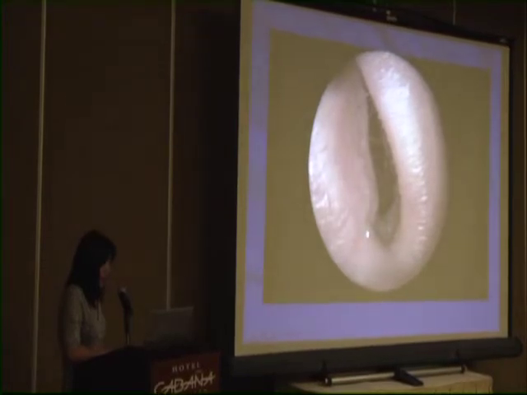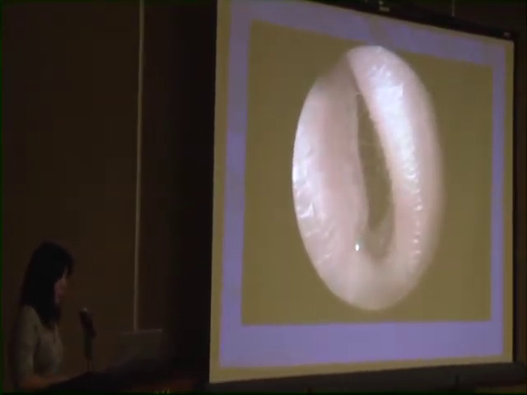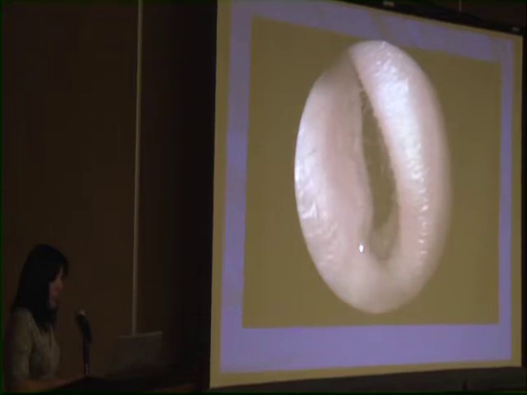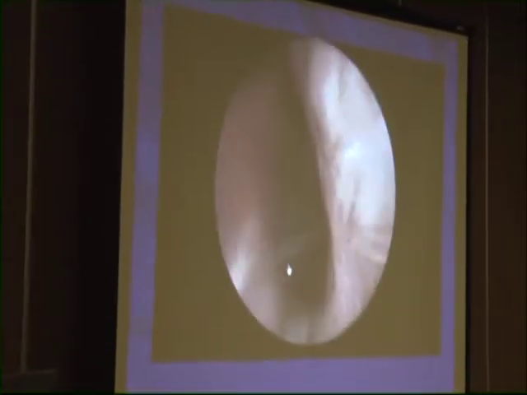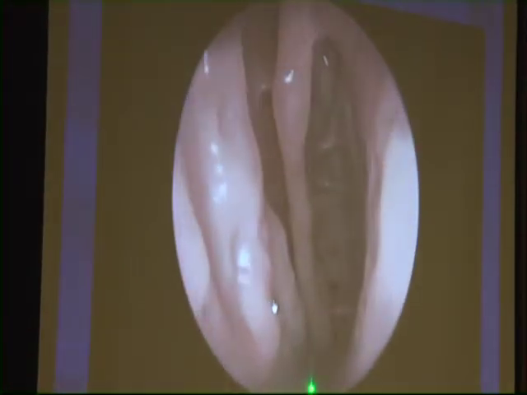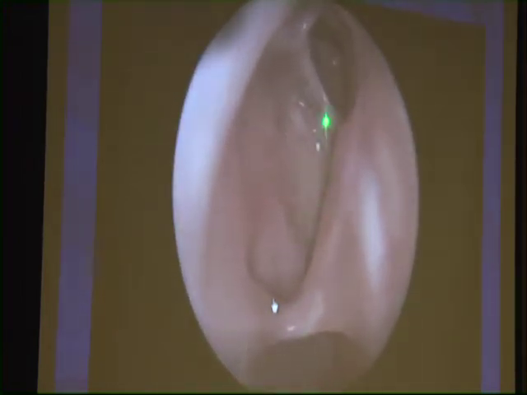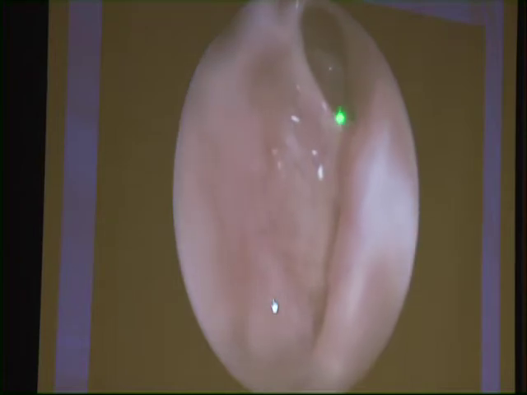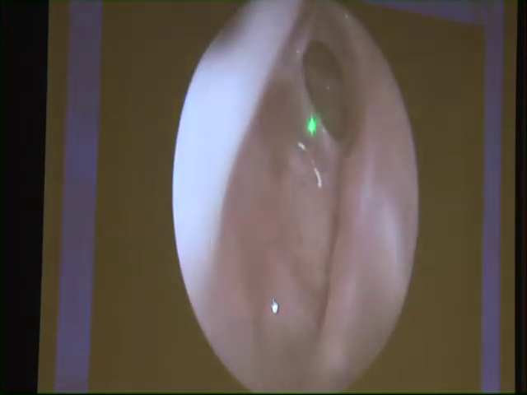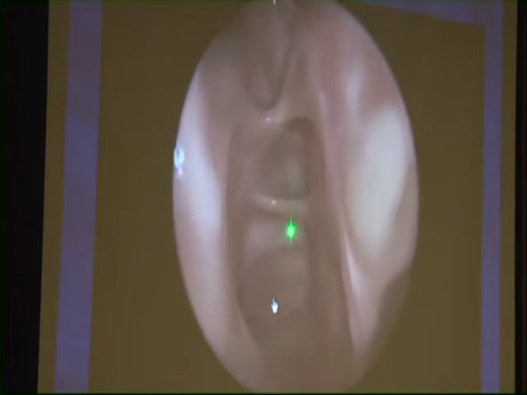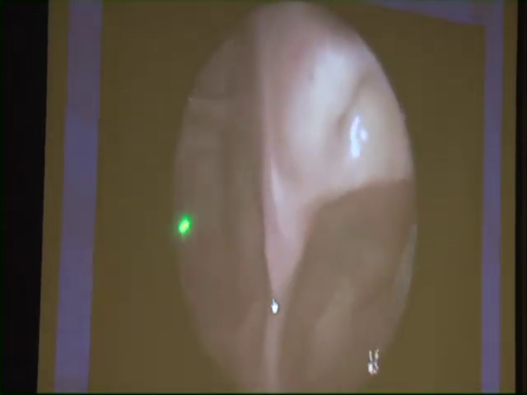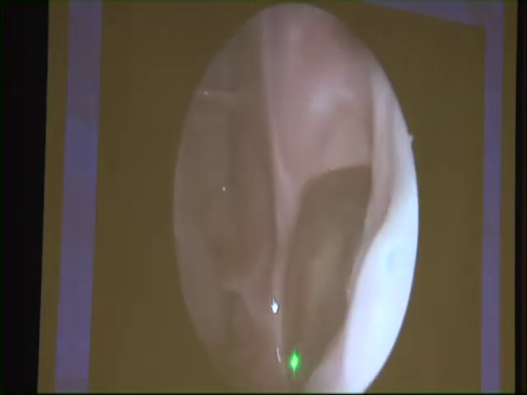So this is a video of a patient, not the same patient, who had polyposis and had endoscopic sinus surgery and is completely healed. Again, this is the left side of the nasal cavity, the septum on the left. Here's the middle turbinate. Now you can see this is the opening into the forehead sinus, the frontal sinus. It's wide open. Here's the skull base. The ethmoid air cells are opened already. And this big opening goes into the maxillary cavity. So you don't see polyps anymore.